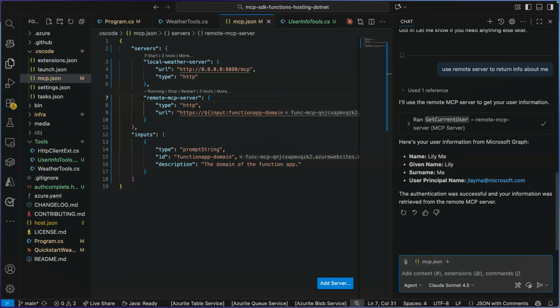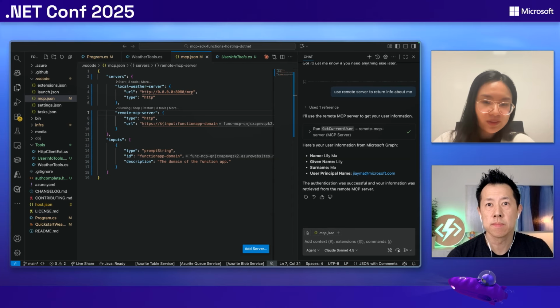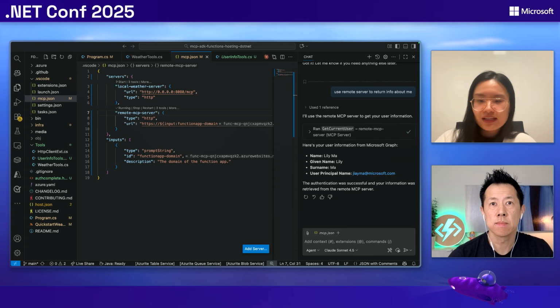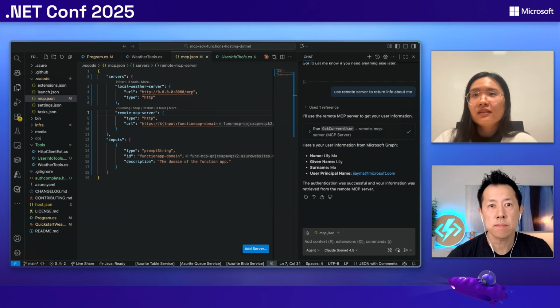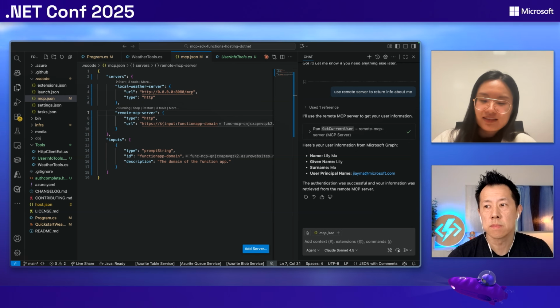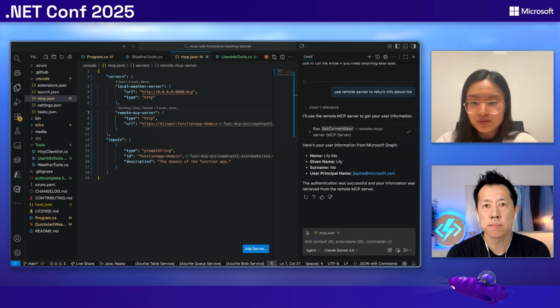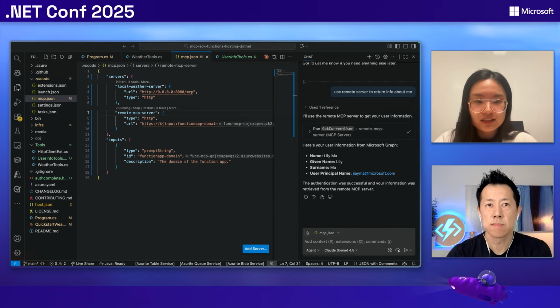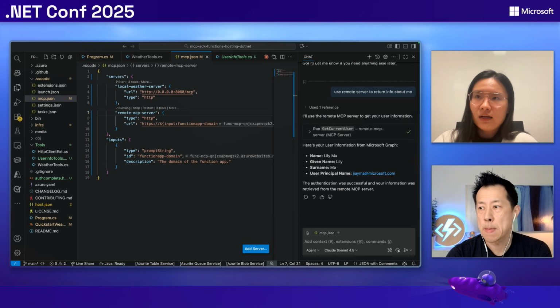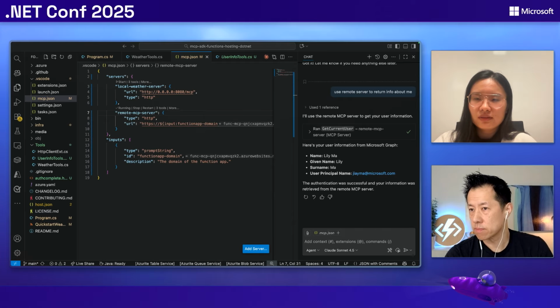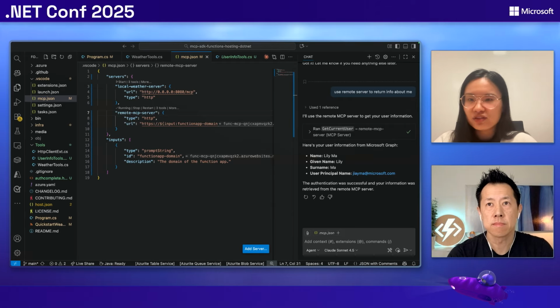So that concludes my demo. To recap, I showed you how to run an MCP server locally and then deploy it. Then I showed how to configure that server with the built-in auth feature that provides this authentication flow when you connect to the MCP server. And then finally, I showed you how to do the token exchange to have this on behalf of flow, if your agent, or VS Code in this case, tries to call a tool that needs to reach a downstream service.